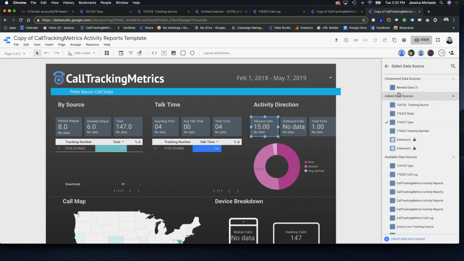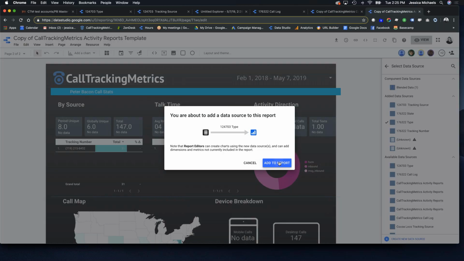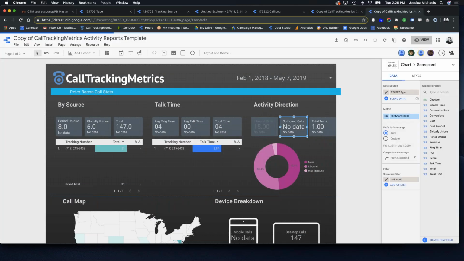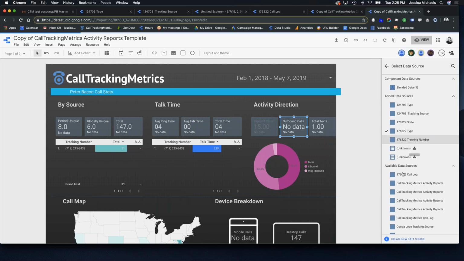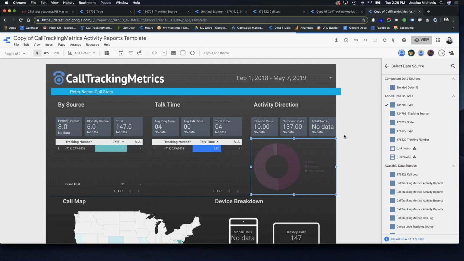So let's go ahead and update these. I want to make sure I'm in the right type, add it to it, and then quickly go through this. Yep, here it is. Type, and this one would be type as well. This one.